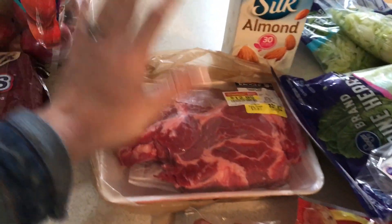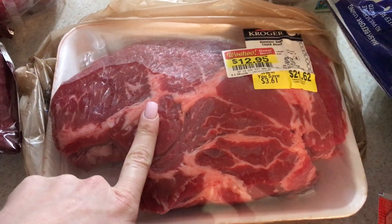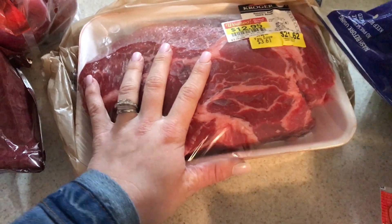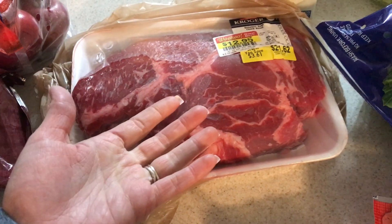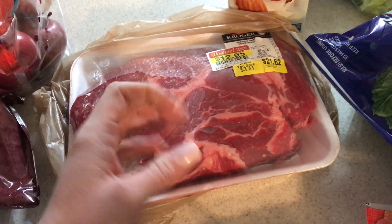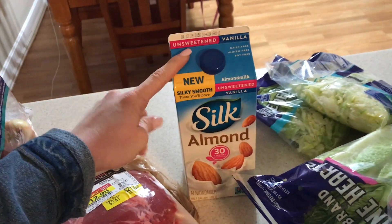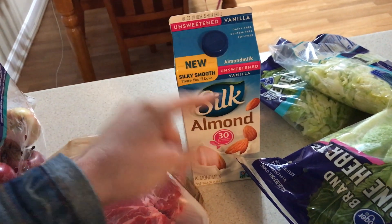The first thing I want to show you is this huge chuck roast I'm going to put in the crock pot — I'm going to make it sort of like a Mississippi roast, which is banana pepper rings and ranch packet, but instead I'll just do banana pepper rings and my own seasonings. Let me know if you'd like a recipe video on that! I also grabbed almond milk — I've really been loving putting this in my coffee, and I'm working on a creamer recipe for you guys, so stay tuned.